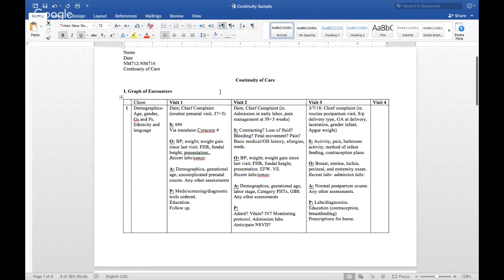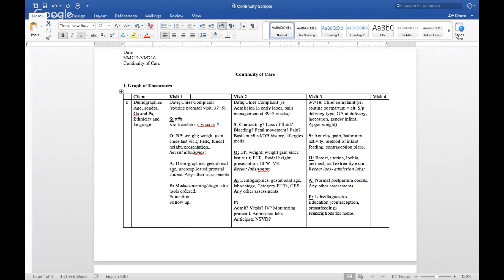template. You have your first client, and you give her basic demographics: her age, her gender, her D's and P's, ethnicity, and language. And then you do 3 SOAP notes, so visit 1, visit 2, visit 3. You can add a 4th if you have a 4th as well. In the visits, you basically write a SOAP note, and then you write another SOAP note. The SOAP notes vary based on the type of visit. As always, you can have any types of visits as long as they're calculable per our TIFON requirements. So I'm going to show you what I did.